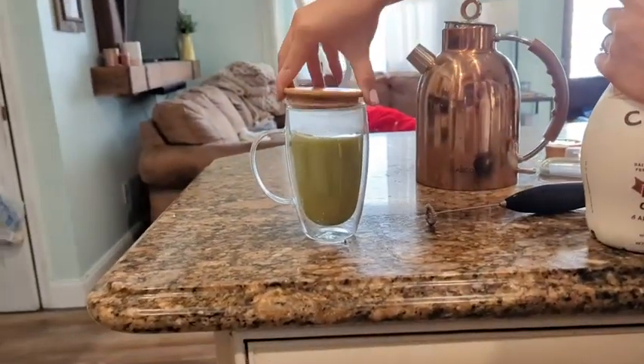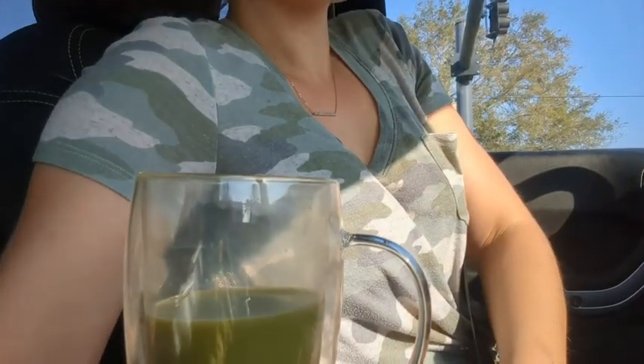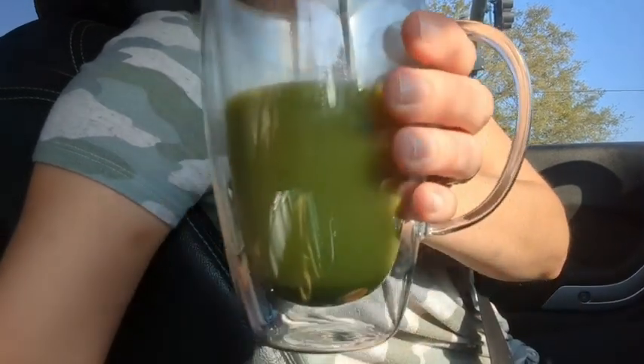After using this a lot, especially with travel and kids, I think that you can take this cup just about anywhere and not worry about it breaking on you. I really think this is something that should be added to your cabinets. I recommend these cups, but that's just my point of view.